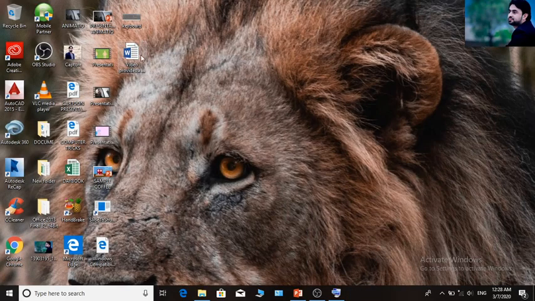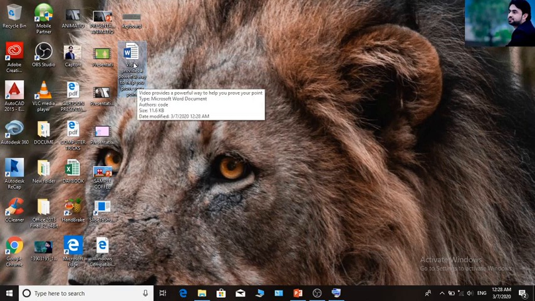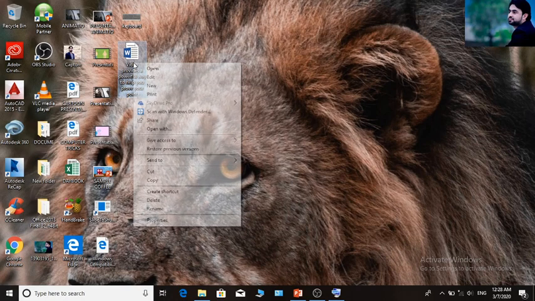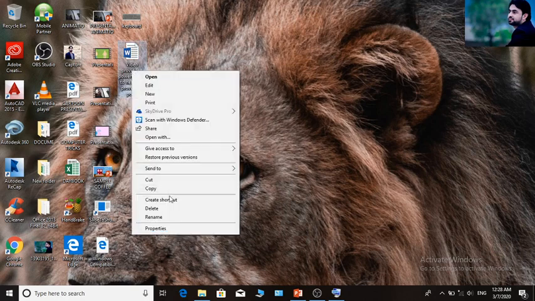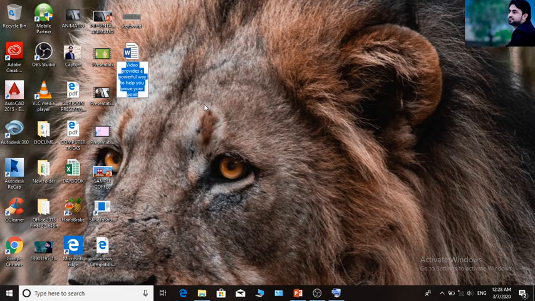So here we have a file with this name. Now I want to rename it, or just delete the name, to have no name. Right click and Rename. Just delete, Backspace, Enter. It will not accept it. So how can we do that? Right click and Rename, again Alt 0160, Enter. So it will accept it without a name, right?